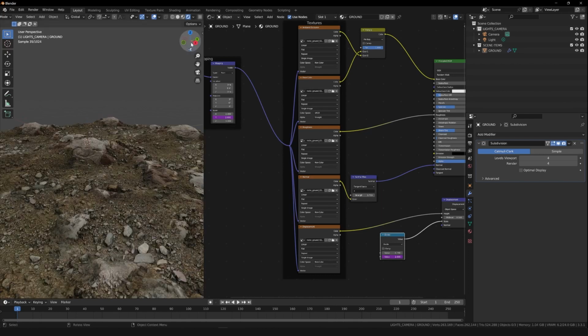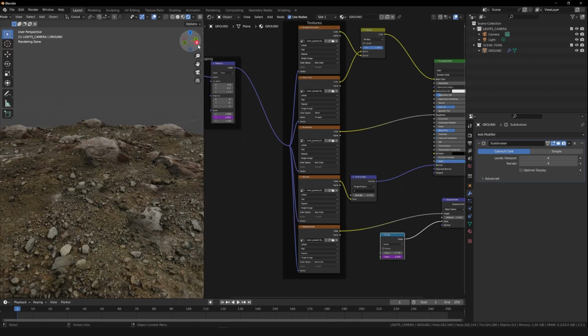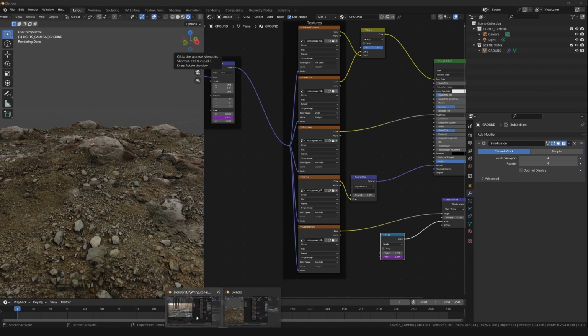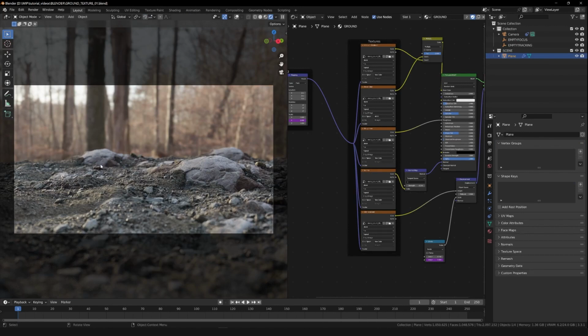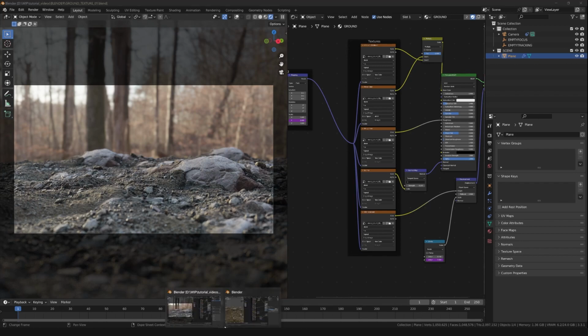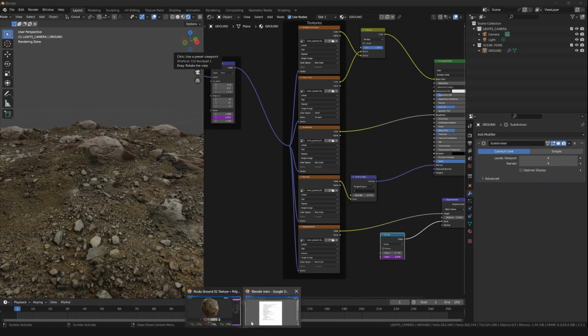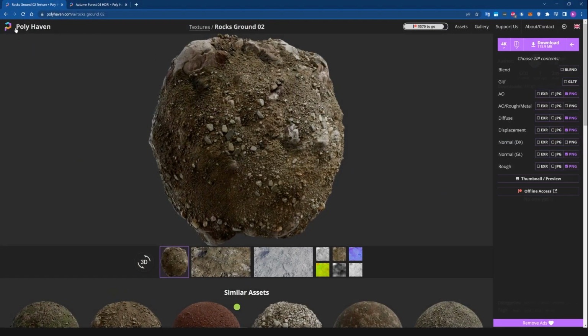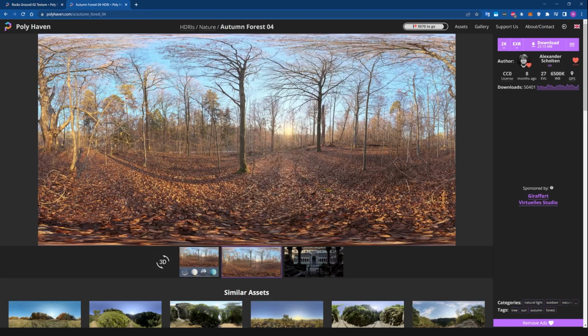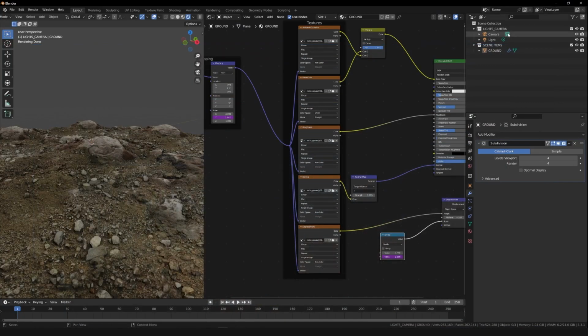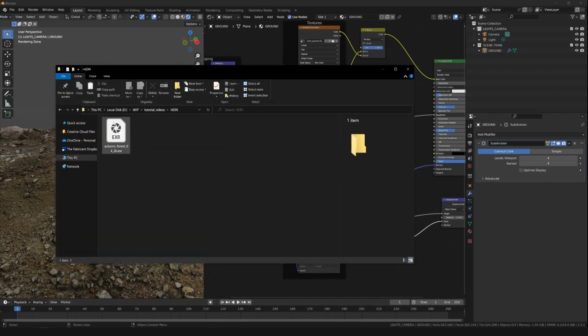So what we want to do now, if we look back at the original scene, is we have this world light here in the background, which is missing from our current scene. So we're going to add in the world light, and then we're going to add in some camera options as well. The world light that I'm using is actually from the same website, Polyhaven. I'm using an environment light called Autumn Forest 4, and I have this selected at 2K as the EXR option, and then I just hit download, and in my HDRI folder, I have this EXR already downloaded, so we can work with this in the scene.